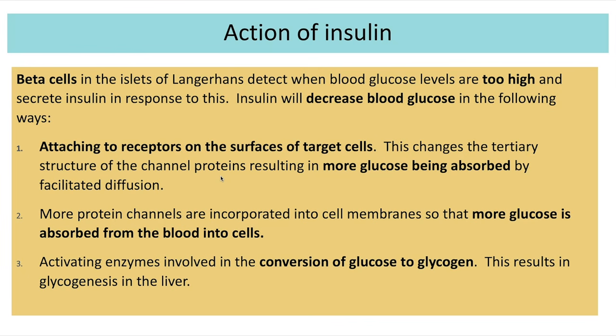Now, all of that glucose that's been removed from the blood and into the cells has to be converted into glycogen because glucose is soluble. Therefore, it would lower the water potential of the cytoplasm of the cells, causing water to move into the cell by osmosis and the cell would burst. Whereas glycogen is insoluble. So that's why the insulin also activates enzymes to convert glucose to insoluble glycogen. And that's known as glycogenesis, making glycogen. Genesis means to make, glyco means glycogen.